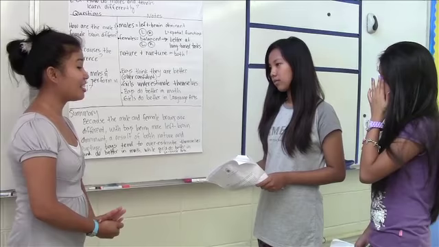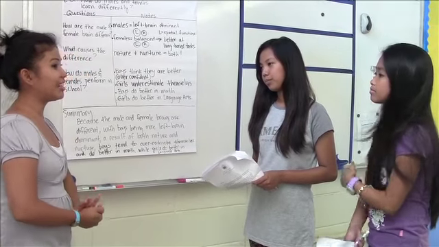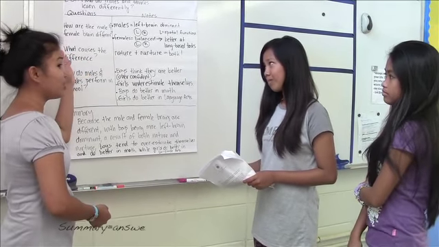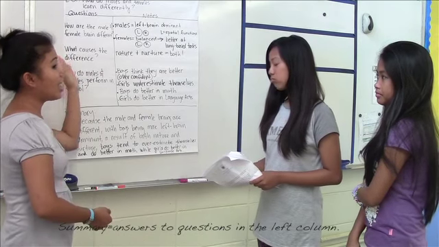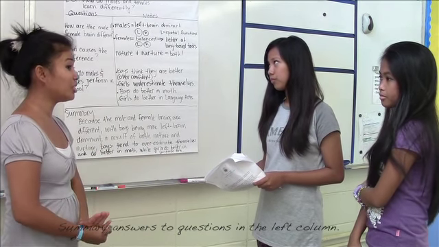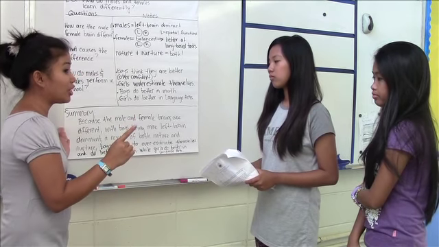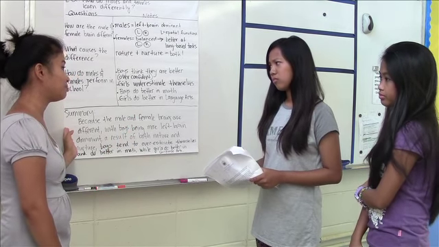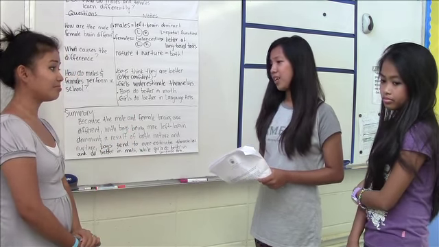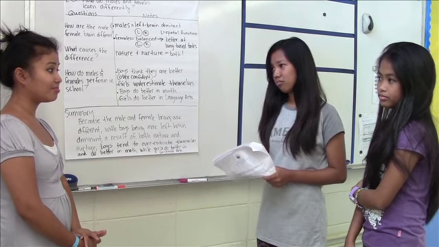Actually, it's not that hard. All you do is write the answer to the question you have on the left column. And you don't need a summary for each page. You just need one summary for the whole lecture or text chapter. I'm not sure I get you about the summary.